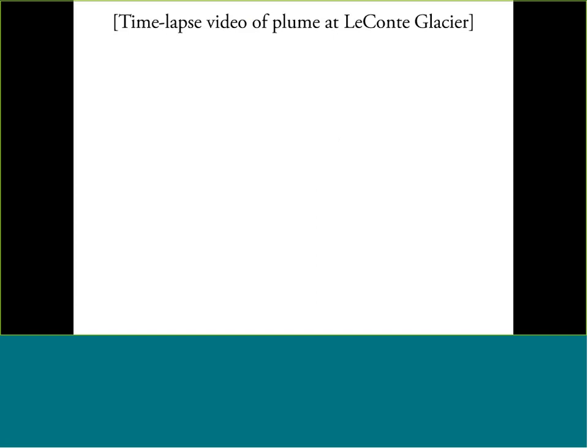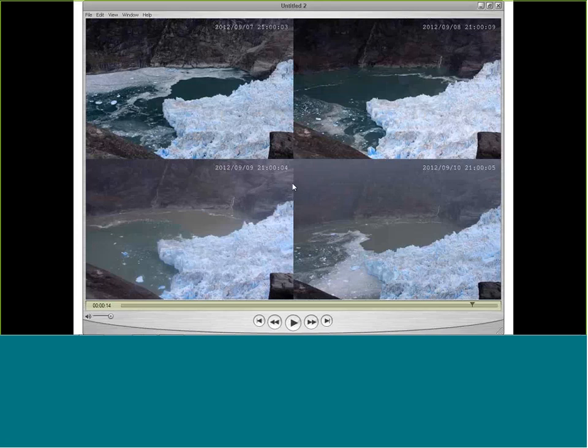I'm just going to switch to a time-lapse video. This also helps to motivate this particular project. What I'm going to show is 4 days, or it's actually just a short clip, but each of these boxes represents a different day, so September 7th, 8th, 9th, and 10th. One photo every 10 seconds, and the videos are roughly synchronized in time. So you're looking at basically the same time of day for each of those 4 days.